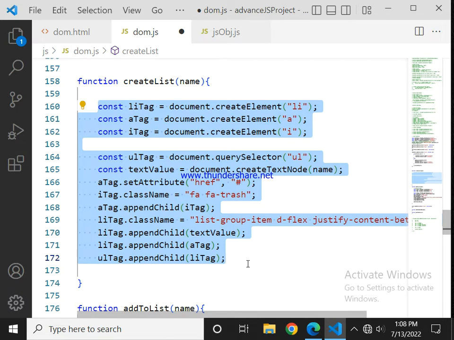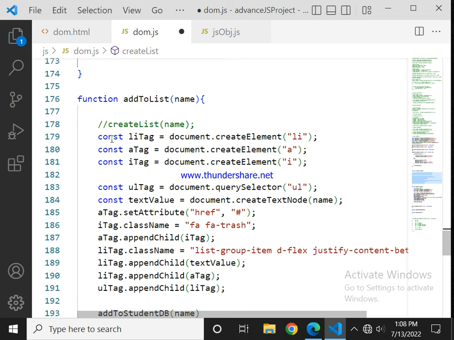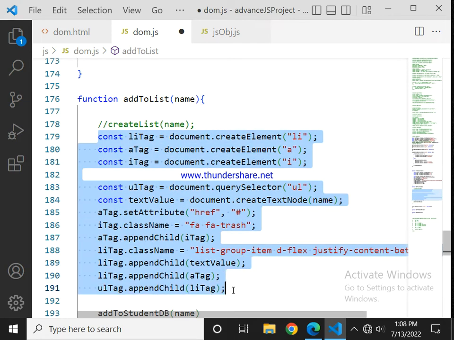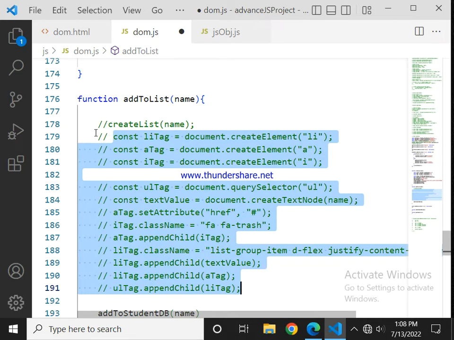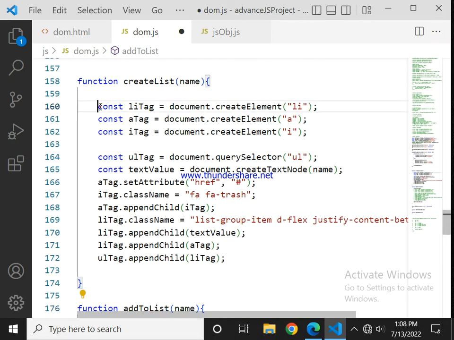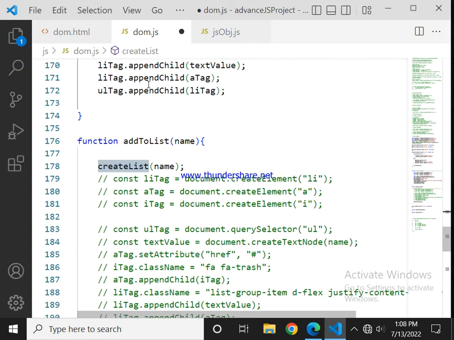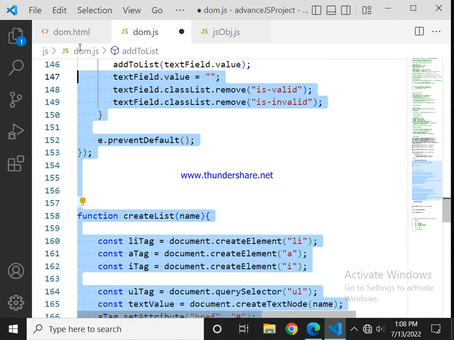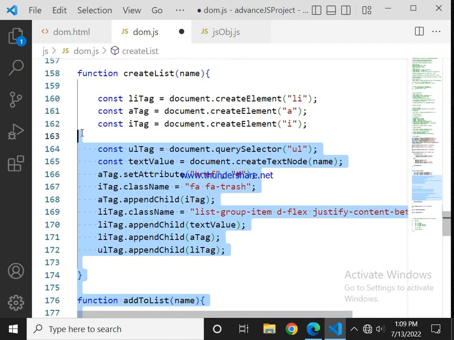I don't know if you understand. If you look at this and you look at this, it is repetition. So instead of doing repetition, simply call or reuse that function, and I'm done. I don't know if you understand what I've just done here. There's no need for addToList to repeat the same thing that is happening here again. Instead, just call the function, meaning reuse it. So the truth is there's no need for this guy to be here.